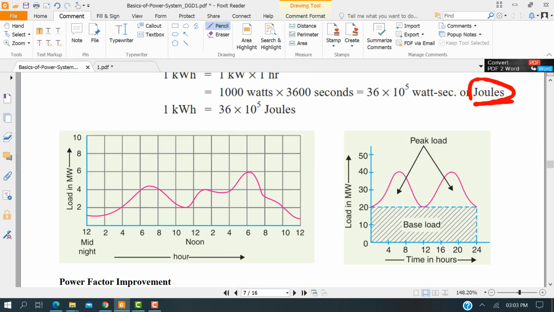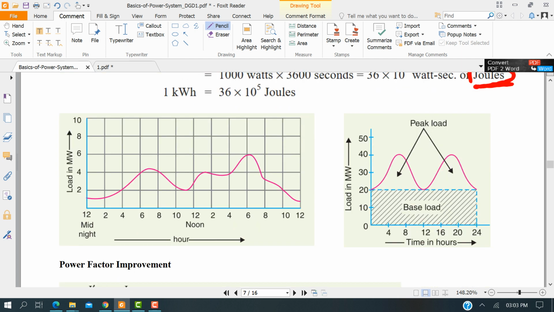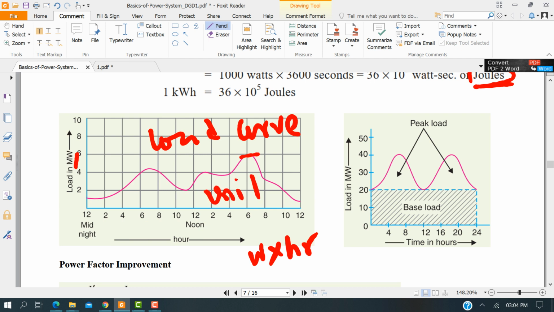So here we see a load curve over a 24-hour duration. You see in the evening time there is a peak load over here. So what is the demand, or you can say the power generation? You see the energy can be expressed. Here is the power, here is the time. If you multiply this, you will get watt into hour, so you have to express it in kilowatt hour. So the area under this load curve is actually the energy generated or energy consumed over 24 hours, from midnight to midnight.